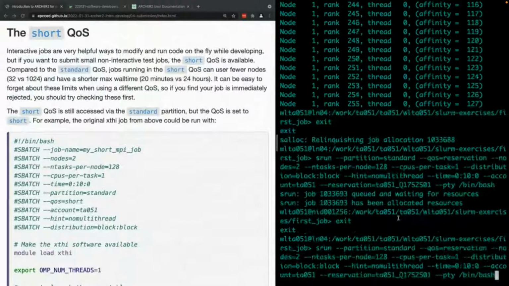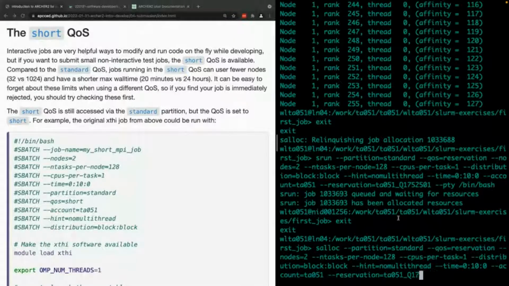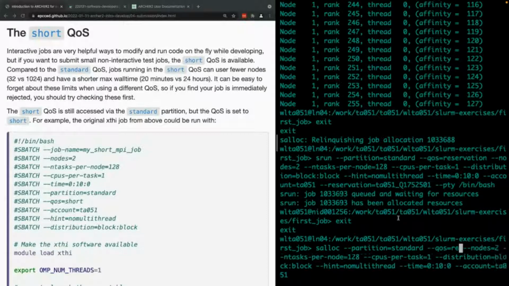So the short QoS may also be of interest. Let's go back to doing salloc. I'm just going to change the QoS back to standard, because I think this will show it fairly well. So I'm asking for 2 nodes on the standard partition, standard QoS.